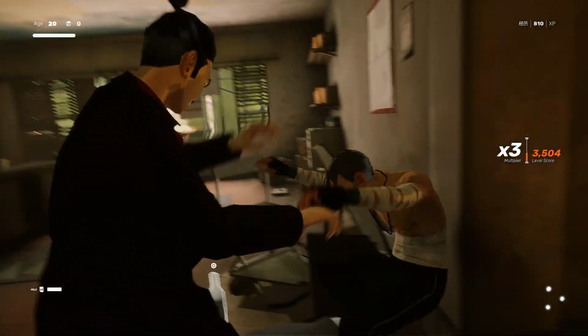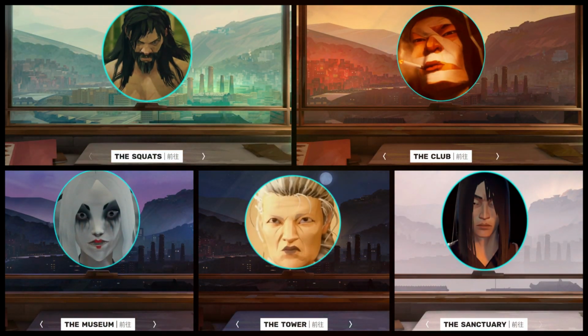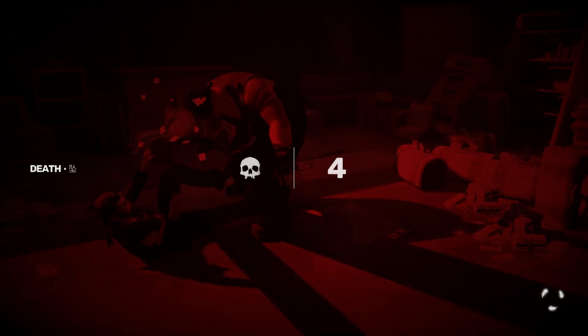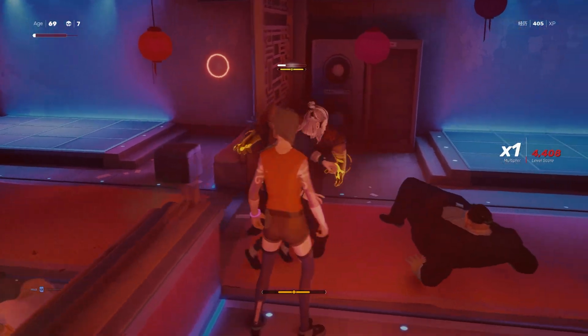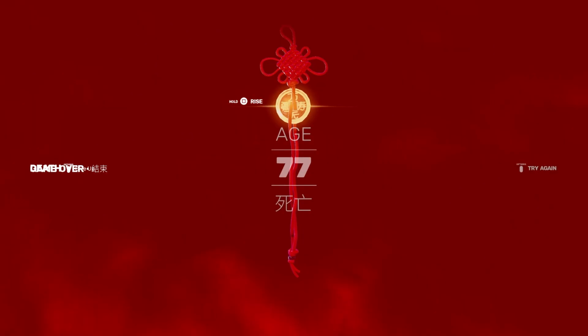Progression in Sifu works like this: 5 levels, 5 bosses, 1 goal. Finish all 5 levels, defeat all 5 bosses. There is no time limit, but there is an age limit. When you die in Sifu, and you will, again and again and again, your character will age. The amount of years you age is determined by your death counter, which continually stacks. Once your age talisman breaks, your run is over.